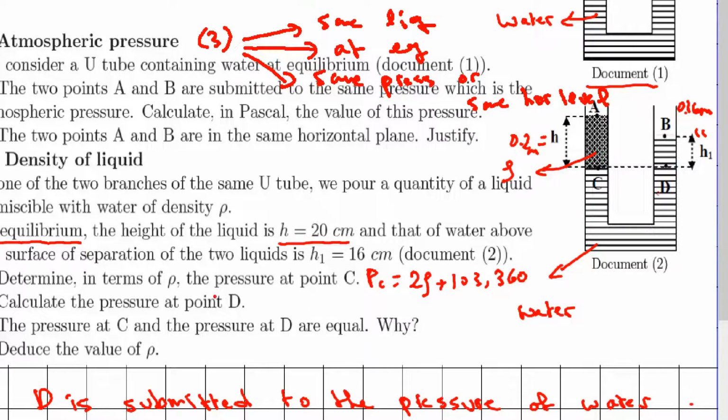Since we are interested in justifying whether they have the same pressure, we will eliminate this. Then our answer will be same liquid at equilibrium, same horizontal level. They are in the same horizontal level because they indicated this in the document, and for sure it is at equilibrium as they mentioned in the given. Now they are in the same liquid. Why? Notice that the point D is in water, because above the point D and below the point D is water. However, C is also in water. Although above the point C there is another liquid, whenever we want to determine in which liquid the point C is, we always look downward. Considering the point C and looking downward, we notice that below the point C there is water, so it is in water and not in this liquid L.